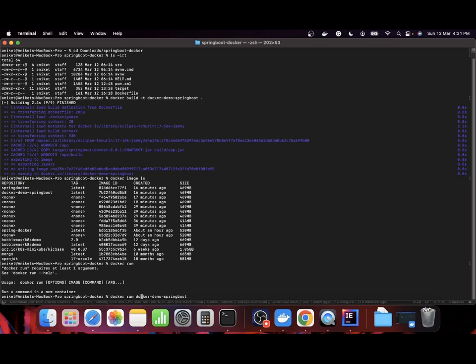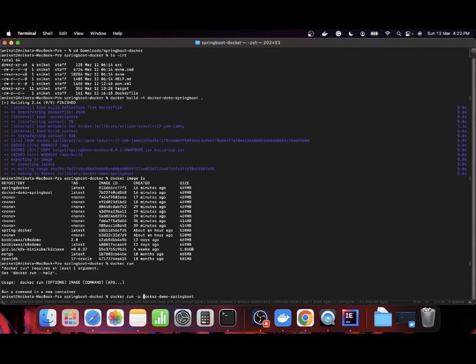because your application is only going to run inside a virtual container, not on the host machine. Okay, so in order to make a link between your host machine and your container, we need to mention the expose. We need to expose our port from the container to the host machine.